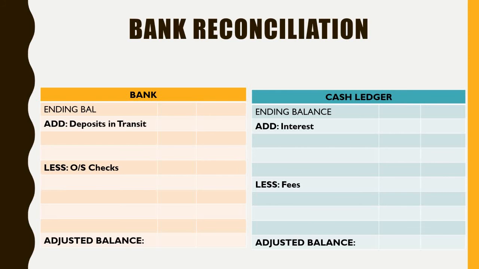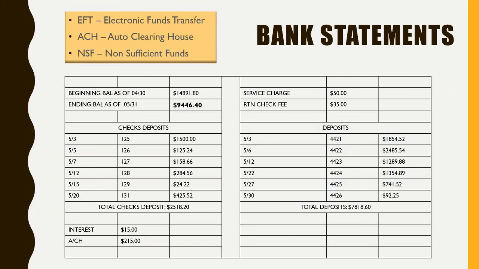But in this case, whatever general rule of thumb you want to use, whether you want to start on the bank side or the cash side, it doesn't matter, as long as you get one side started. So first, I'm going to go ahead and do the bank side because I'm just going to do it from left to right. So the bank side, first thing I need to have is my ending balance.